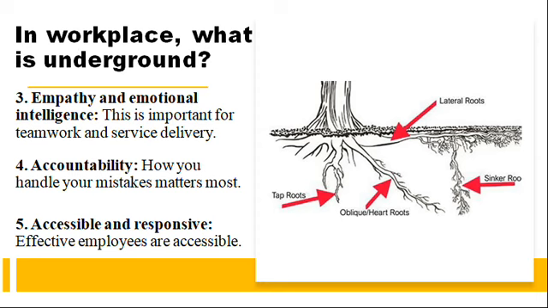Another one is accessibility and being responsive. Effective employees are accessible. They don't try to isolate themselves from the team. They value the team. They make themselves available to increase productivity of the team as a whole. Of course, the other one is being responsive. Their team members can count on them to respond promptly and move the project forward. They understand that communicating with the other members of the team makes for successful collaboration.